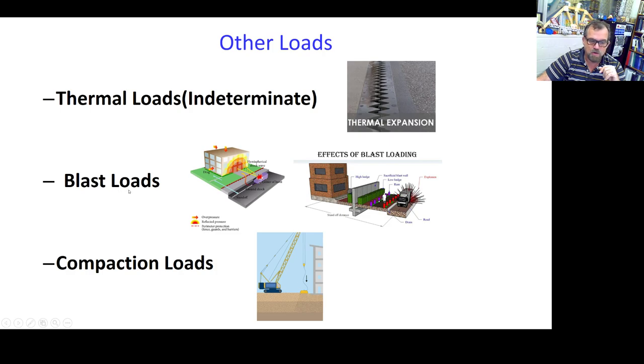Then you have blast loads. There are certain structures that have to be calculated for blast loads. Why? Because they might be, I don't know, the control room in a refinery. All the instrumentation is there, and there's a high possibility of an explosion there. Well, then those are blast zones. There are other types of mechanisms that can be used, like a blast wall, for example, but there are specifications also for that.